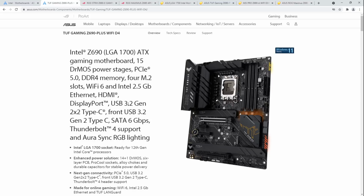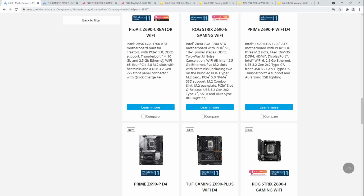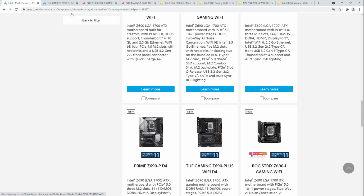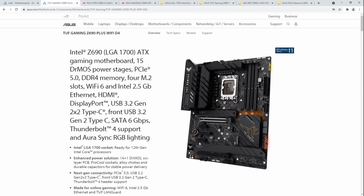I actually care a lot more about VRMs than I care about audio. So eventually, thanks to AHOC, now I just go, yep, this board uses these power stages, but yeah, anyway. So I'm annoyed that they won't tell us what audio chip is on there. I don't even rate boards by audio, so there's no reason to hide this from me, because I wouldn't care. Again, I have no idea about onboard audio. It's just kind of weird that they're hiding it.